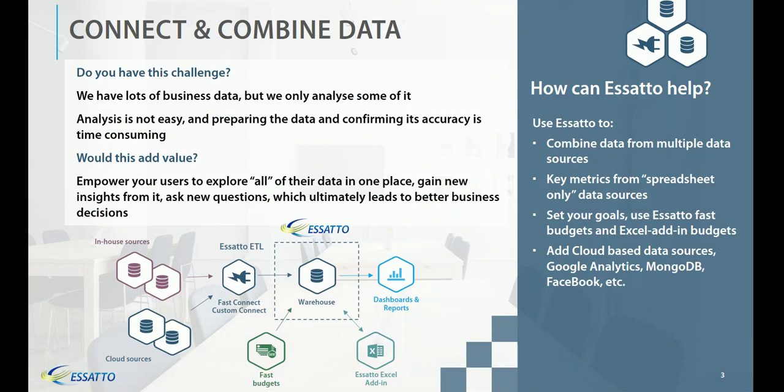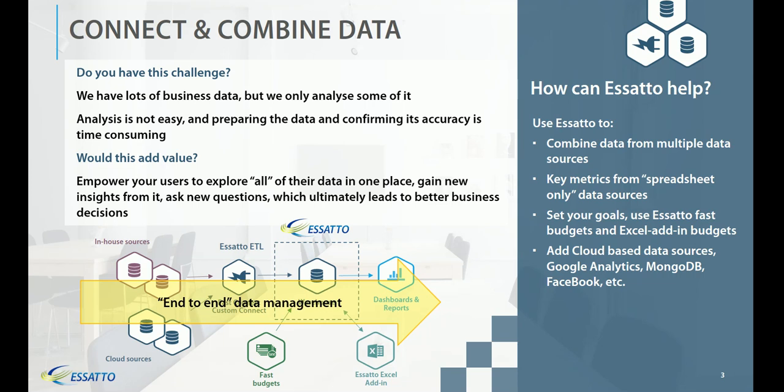Can you currently analyze all your business data, including the data that is not stored in your key operational data sources? Essatto enables you to import data from multiple operational systems. It also enables you to blend your in-house operational data sources with cloud sources like Google Analytics or Mongo, as well as data from Essatto's budget and forecast modules. The data is all stored centrally in a secure and scalable data warehouse that is included as part of the Essatto solution.